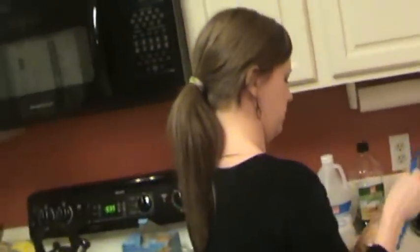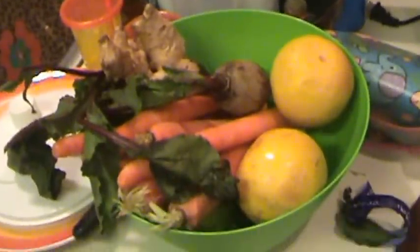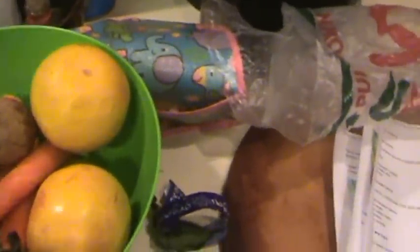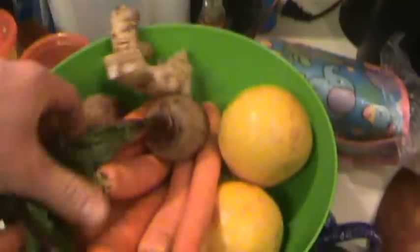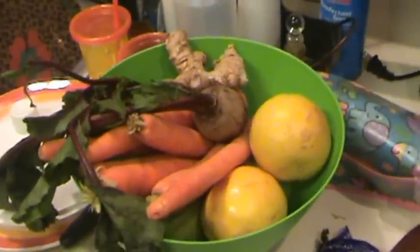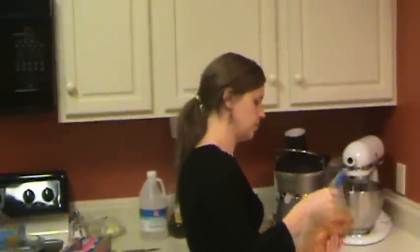It really is all about just getting ready ahead of time. Like tomorrow we're going to be juicing in the morning. We have our recipes — tomorrow morning we'll juice pineapple, grapefruit, carrots, apples, ginger, and beets. So we'll wash it all up tonight, get it all prepped, and first thing in the morning we'll juice and everybody will have some juice.